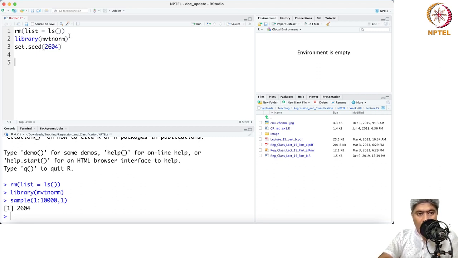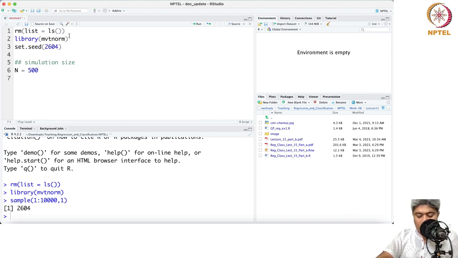Then I will decide a simulation size of say around 500, I think. That many data points we will simulate.